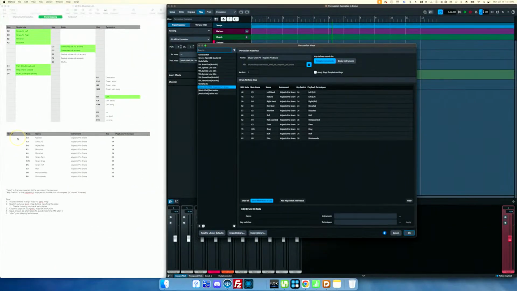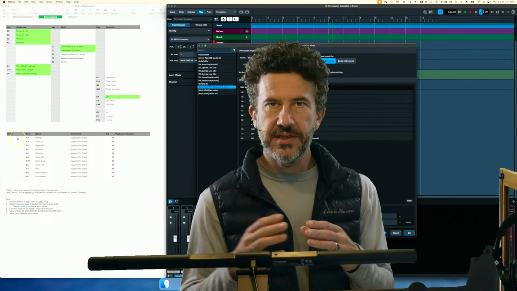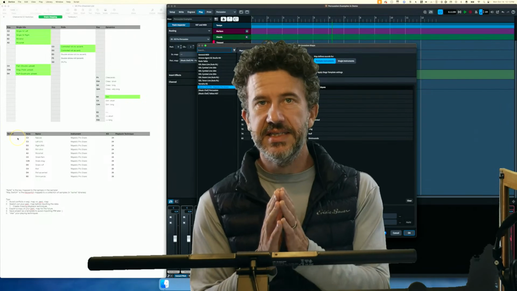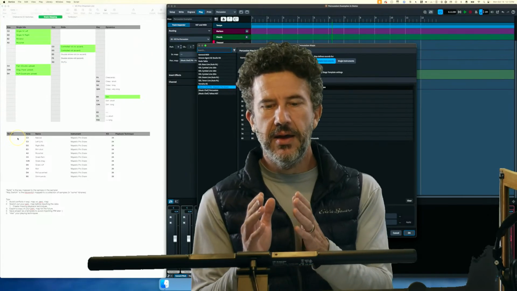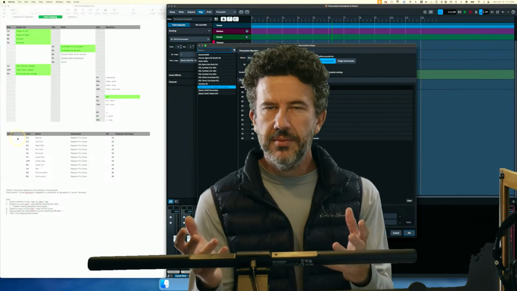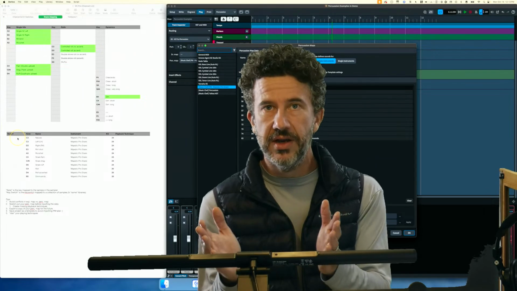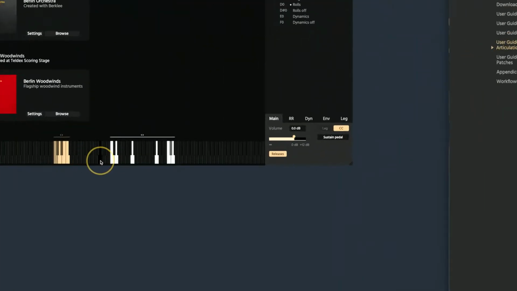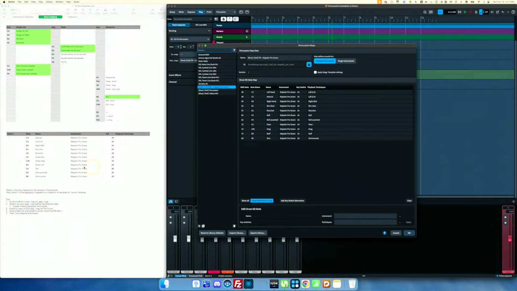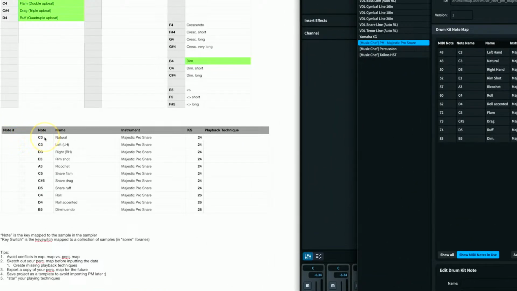This is often the case with different samplers and different pieces of software, where what middle C is may be defined as C3 or C4, or even in some cases C5. Whether it's one or the other is kind of up to the software developer, and we just have to know. So if you set everything up and you are not hearing any sound, then what I recommend you do is check out your player here, and you'll see the wrong notes being triggered, like down here an octave too low, and you say to yourself, oh, that's my problem. So anyway, although this sample in Sine Player says C2, I actually have to trigger C3.